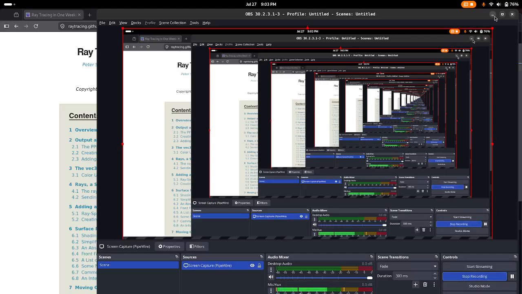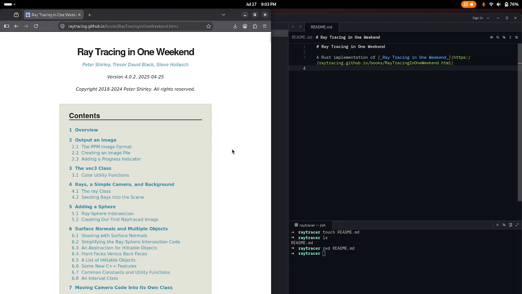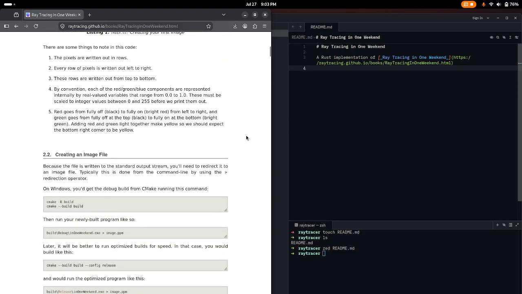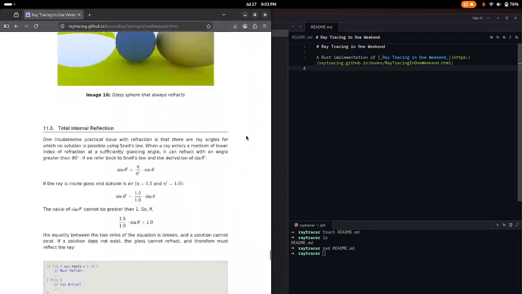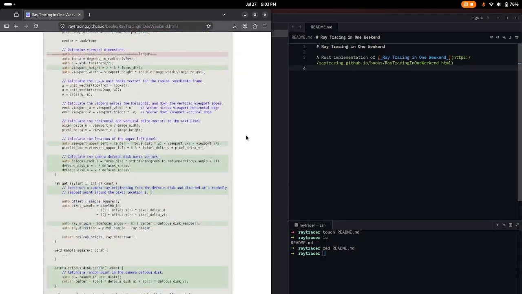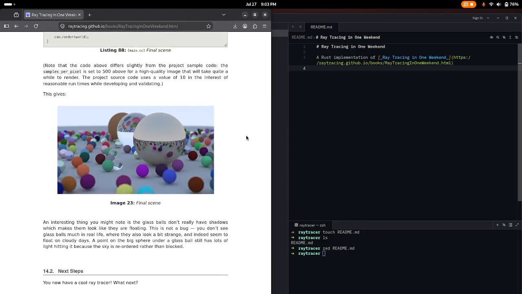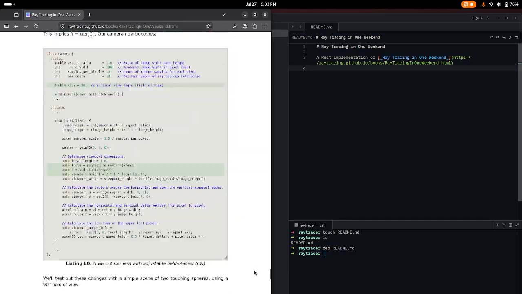All right, I wanted to do a little coding video, and I found this nice little book called Ray Tracing in One Weekend that's free online, and they show you how to build a simple ray tracer in C++. But even though it's simple, it looks pretty nice. In fact, just to spoil the ending, if you follow all the steps, you get to make this image with some metal spheres and glass spheres, and it looks very nice.